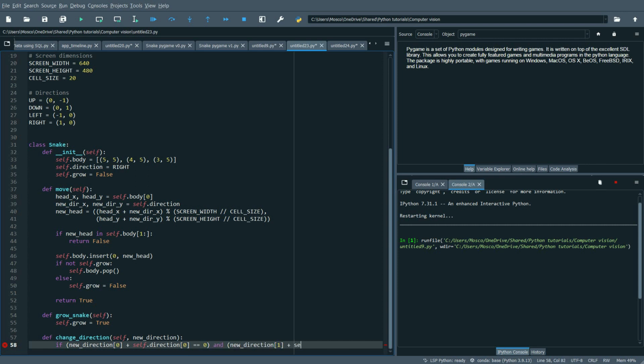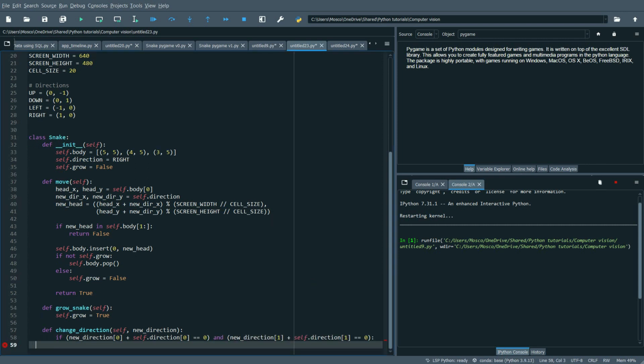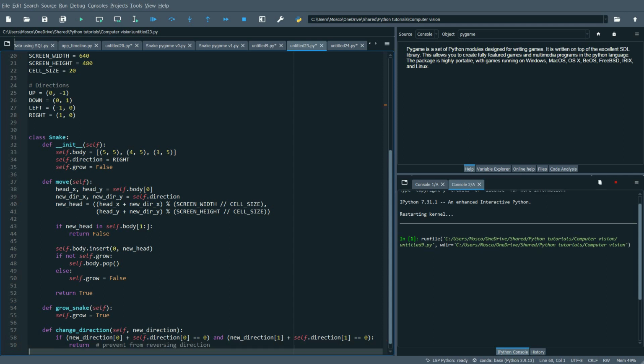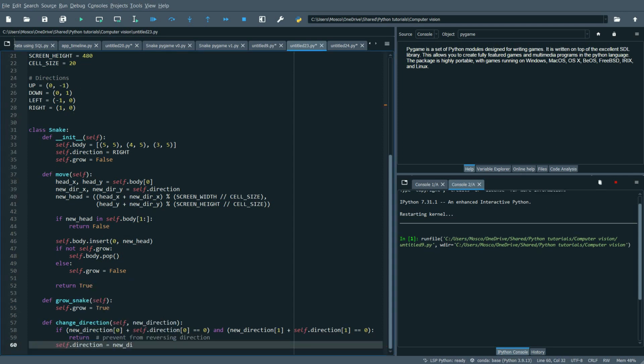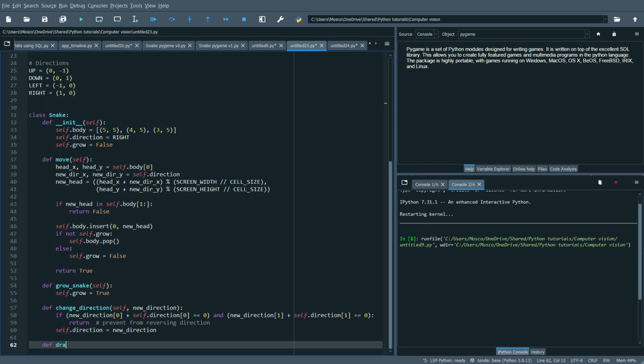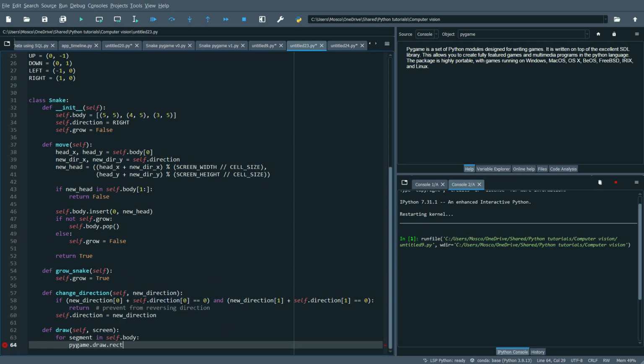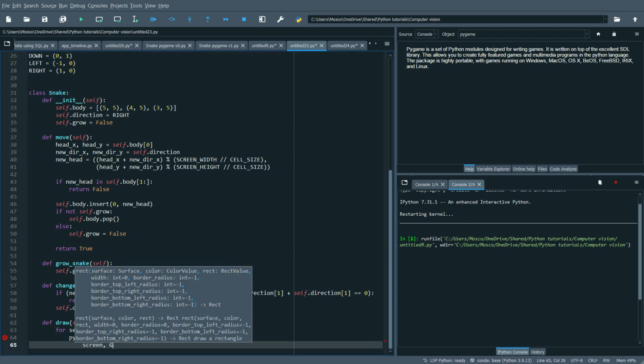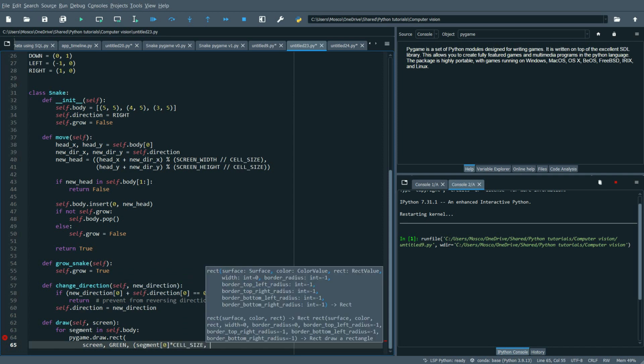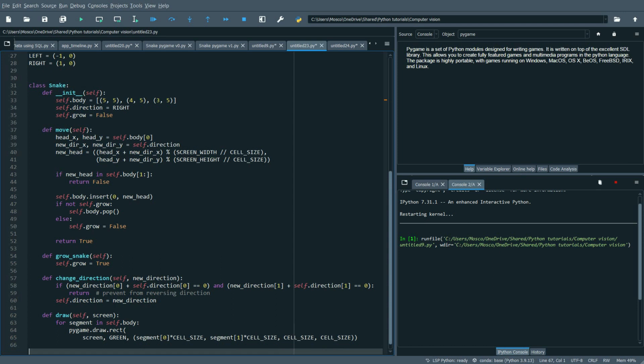One of the foundational blocks of any visual game is rendering its components. The draw method in the snake class does precisely that for our slithering hero. Within this method, a for loop iterates over each segment of the snake's body. For each segment, a green rectangle representing a piece of the snake is painted onto the screen using pygame.draw.rect. The arguments? The screen, our snake's color, green, and the coordinates, all calculated using our consistent cell size.